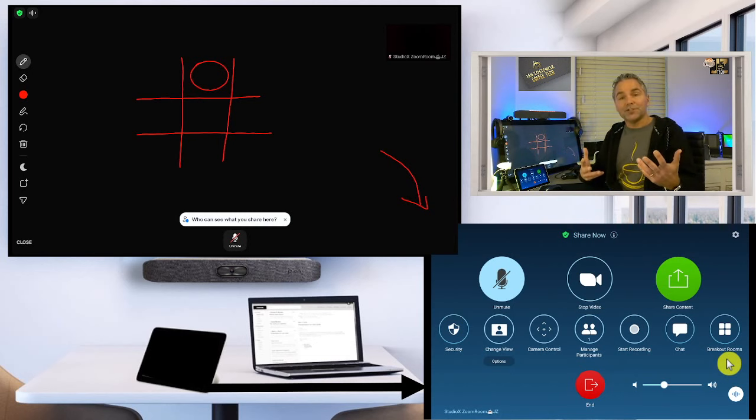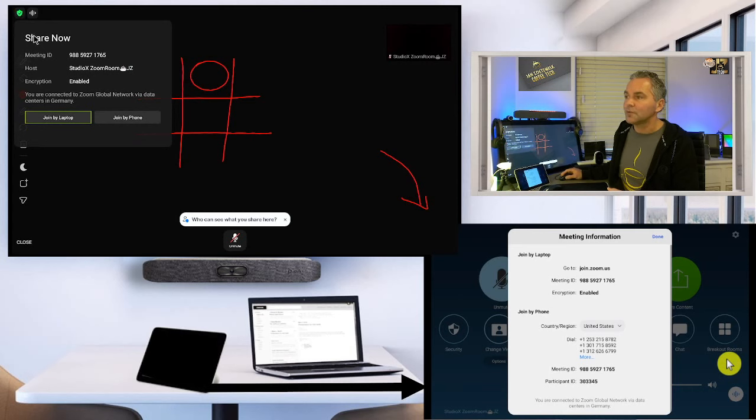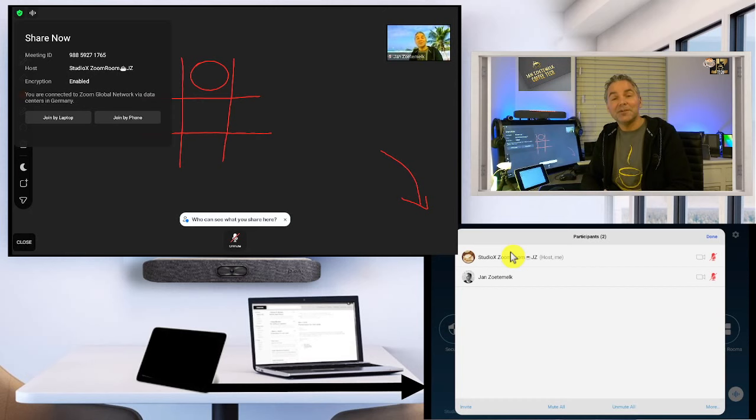Let now Jan join from the beach. So we need to get the information ready. What we do is we click on the TC8 and here you can find the meeting ID. Similar on the touchscreen, you go to the left top and there you will find also the meeting ID. So let me now ask Jan to join this meeting. Welcome Jan to this meeting. We've muted Jan to make sure that we don't hear any of those nice beach sounds while I'm sitting here in my home office. But probably he's able to give his guidance on this project.